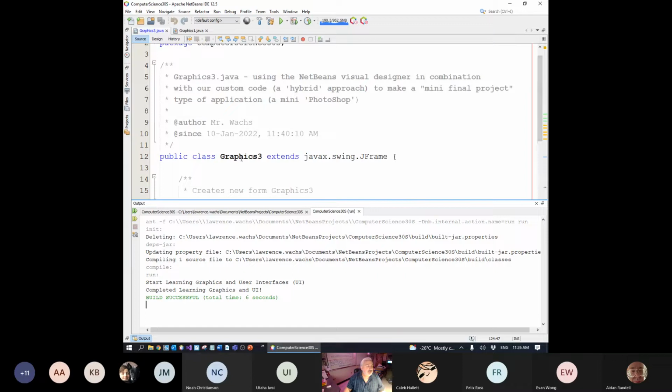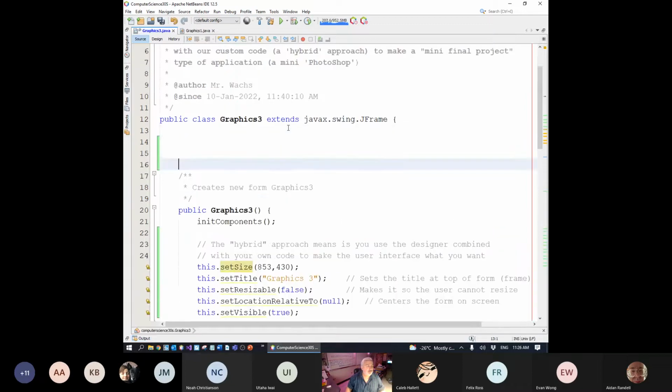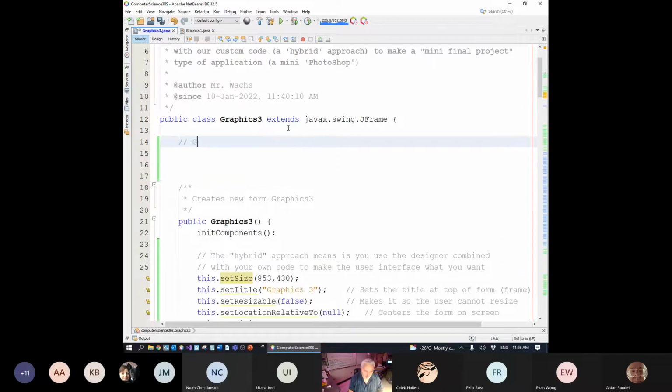So what we're going to start with is we're going to build some of what you might call global variables. They're essentially also properties of this class.